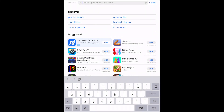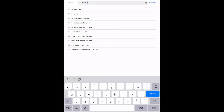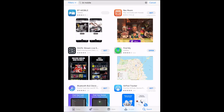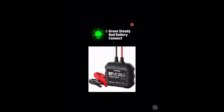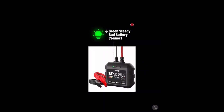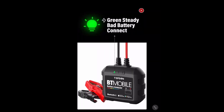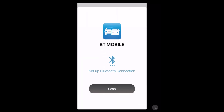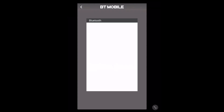I'm going to set this up on my iPad. I'll go into search and search for BT Mobile. I see the app, I'll hit Get and then open it. It says it would like to use Bluetooth — I'll say OK. It asks about notifications — I'll say don't allow for now. It says sign in — I'll skip for now. It says set up Bluetooth connection, I'll hit scan. Now I'm going to head out to my car and test it there.